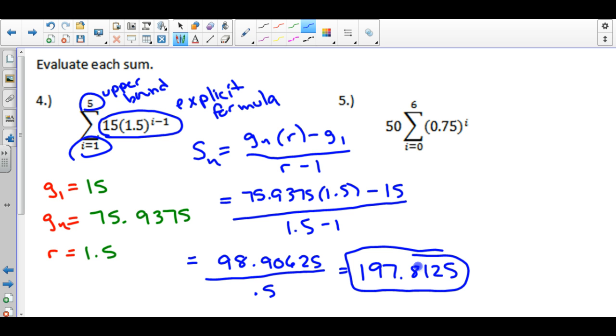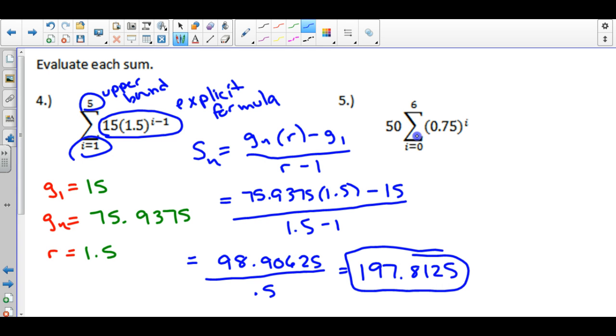So again, how this problem is different from our last one is we can't just add up the 5 terms. We don't even know our 5 terms. We just calculated the first term and the last term, and we used the common ratio to evaluate this sum. Whereas in the last example, I gave you all the terms, so realistically, we could have just added all of them up. Number 5 is going to be a little bit different.